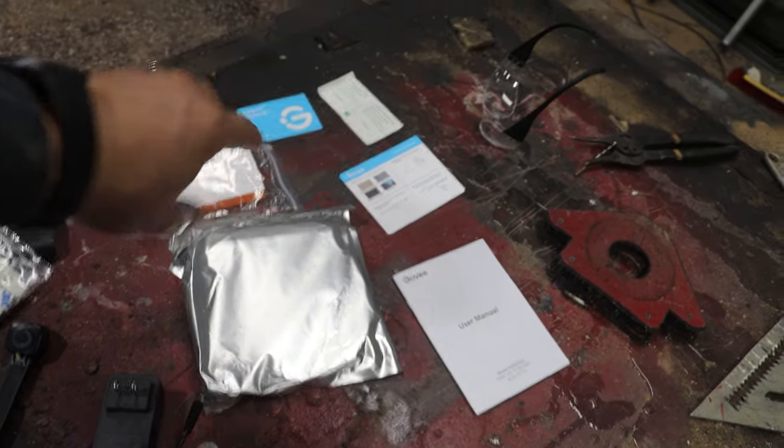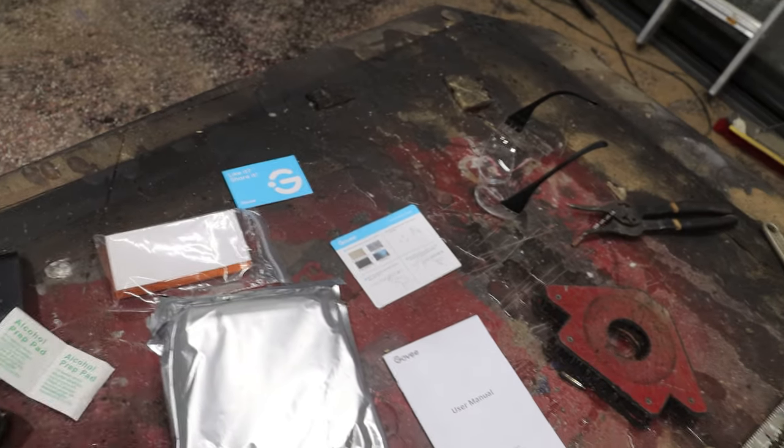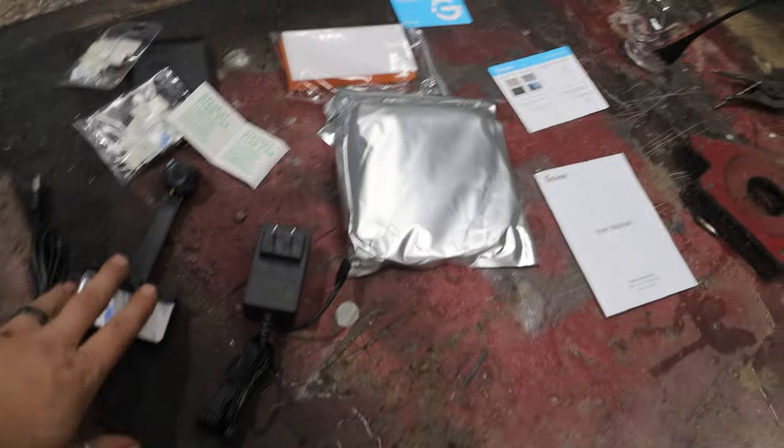Obviously, instruction manual, some, what do they call them? Alcohol wipes? Yeah, alcohol wipes. So yes, to clean everything off before you do it. So obviously this is gonna go on the back of the TV. This probably will too. It also has a sticky piece on it. LEDs, I'll actually open them.